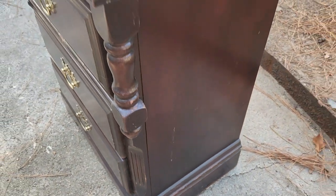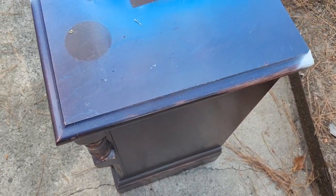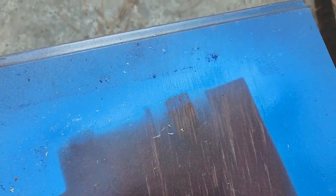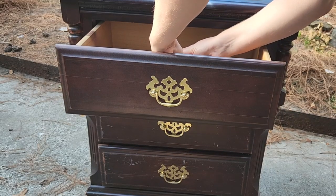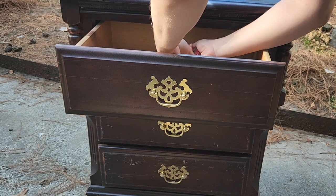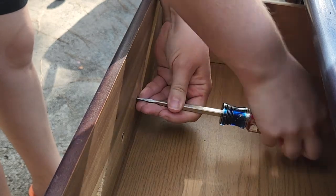This piece is what I'm working on for today. I'm doing my ugly duckling challenge — I do this once every season. The challenge is to find the ugliest piece possible secondhand, whether on the side of the road or wherever, and turn it into something absolutely beautiful. The winner is chosen based on the best transformation. For this end-of-summer ugly duckling challenge, I decided to go with a theme: make it sparkle.